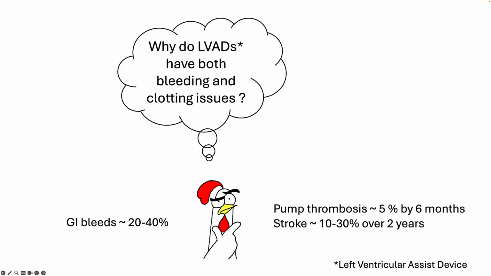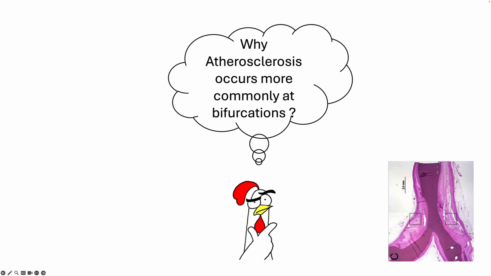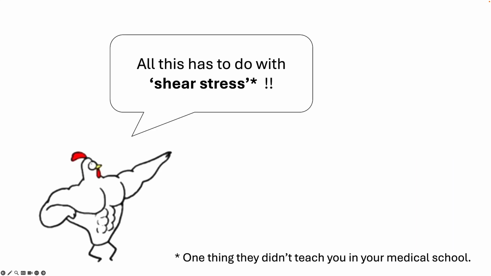Also, have you wondered why LVADs have both bleeding and clotting issues and why atherosclerosis occurs more commonly at bifurcations? And all this has to do with shear stress. This is one of the topics not very well covered in medical school when they cover bleeding and clotting. So let's dive into details about this topic.